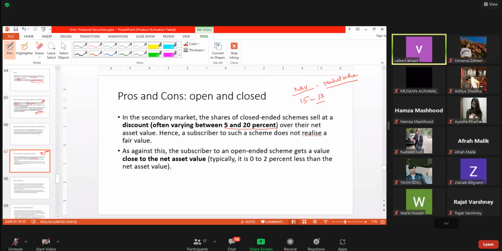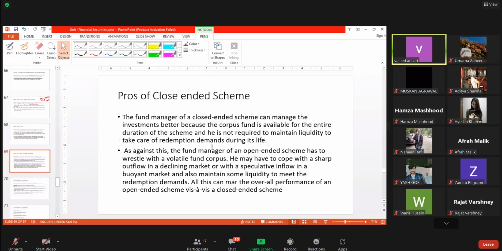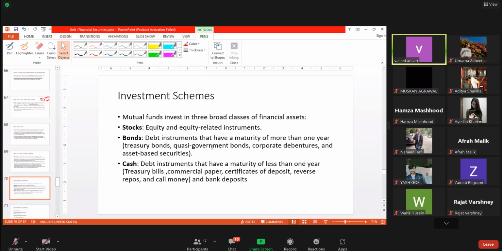So why is it being traded below this 15 rupees? It should be in the vicinity of that. So it is a puzzle in finance why this happens, whereas the underlying value of the portfolio of investment is 15 rupees. NAV is known, but they are traded at a discount, and no satisfactory explanation has been offered. So it continues to be a puzzle in finance. So you can go through all other things. I am leaving that. Okay. Some other things are there, but I think that you can easily understand it.